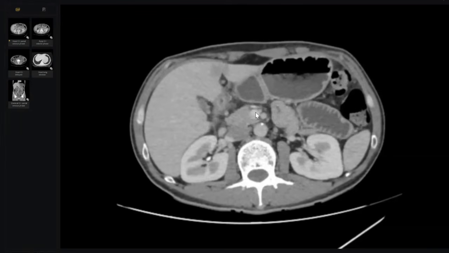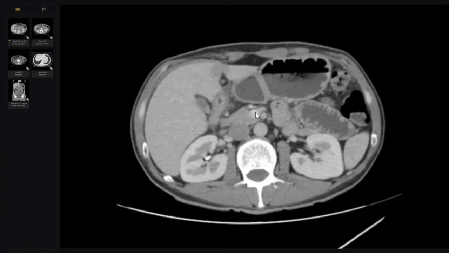I have one question. Could you see anything in the liver? I can see a hypodense area adjacent to the falciform ligament. What does it mean for you? It could be just focal fatty infiltration. I would like to check again in the arterial phase and delayed phase to be sure.